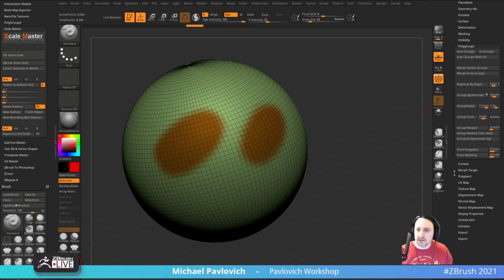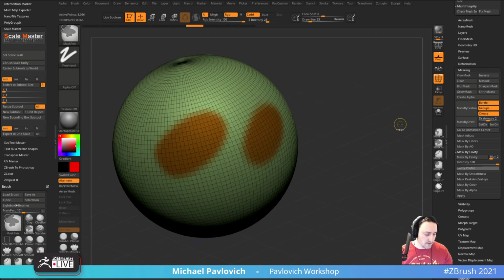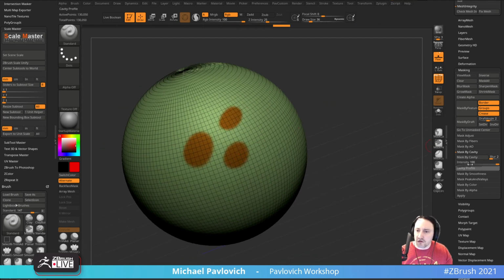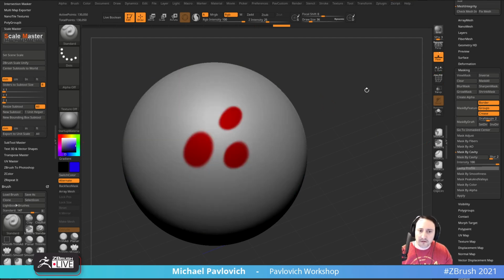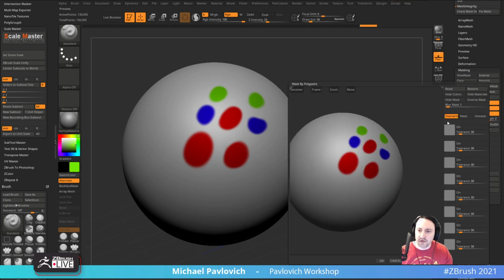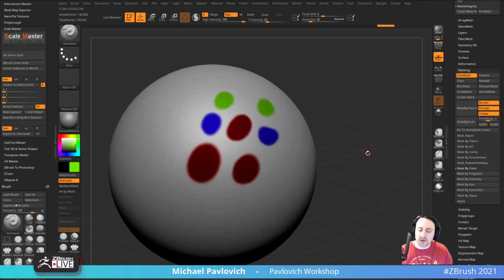You can also, if you needed to do multiples, say Masking, Mask. Let's hit Control Z, Control D a couple times so it gets a cleaner result here. So you're going to Polypaint on here, and then we're going to go to Mask. And again, if you have multiple, so here's red and blue, RGB, then you can mask by color, you can mask by Polypaint, you can literally just choose which one you want. So I want to mask all the red ones, say okay. And then with that mask, you can go through there again, Edge Loop, Mask Border if you wanted to, make that into a polygroup. The world is your oyster.